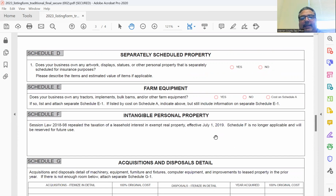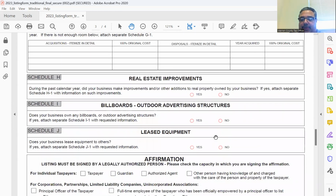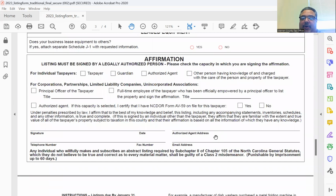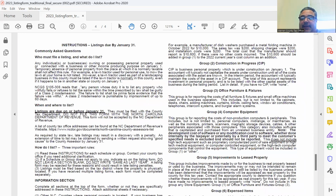Any hot tips? I can't say that I have a lot of questions from individual business owners here in Warren County regarding this far down on the form. Most of our Warren County business operators are going to fill out the first section, and that'd be sufficient for exactly what they have here. However, if you do have further questions and the directions on the back don't explain it to you, please do call us, and we'll be happy to go over that with you. We'll ask you some clarifying questions and see if it is necessary for you to fill that portion out.